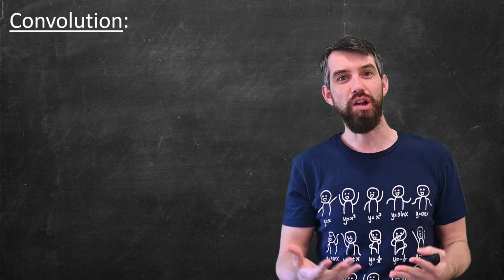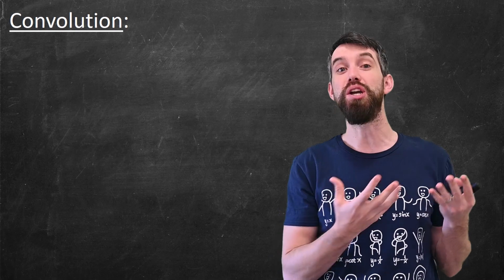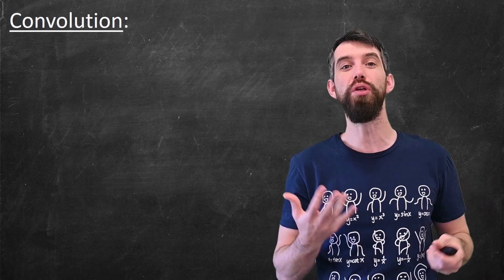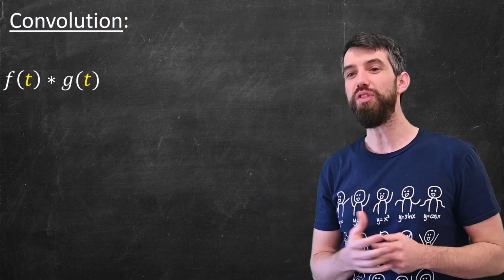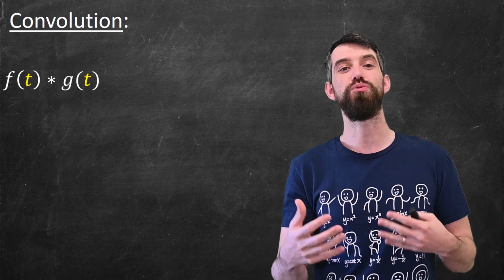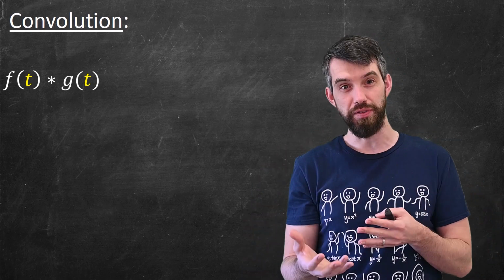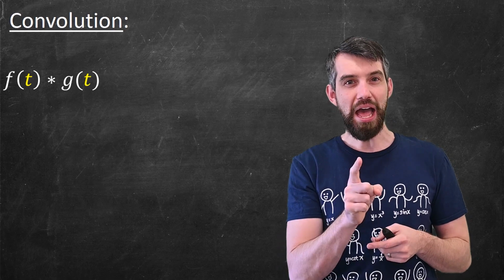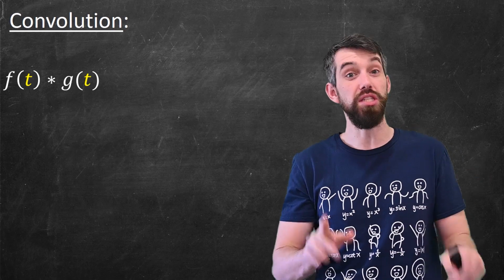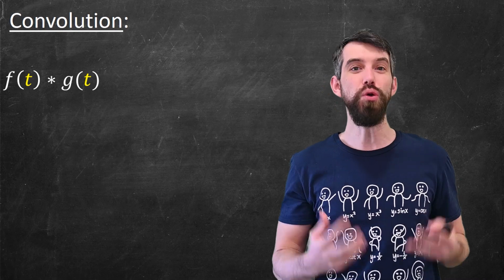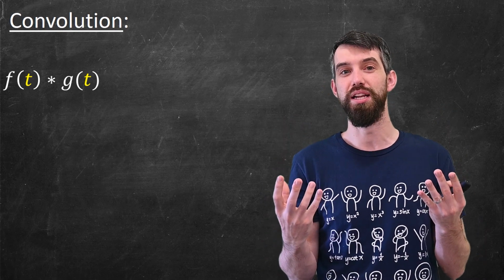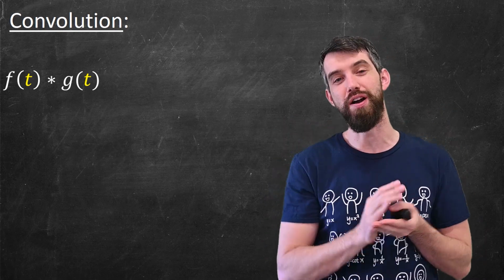What I'm going to give here is a third way that I could combine functions, and it's called the convolution. We denote it with a star. So this notation is read the convolution of the function f of t with the function g of t. This star that I have here is not the same thing as multiplication. This is a new operation, something new that takes two different functions and combines them to give a third function.